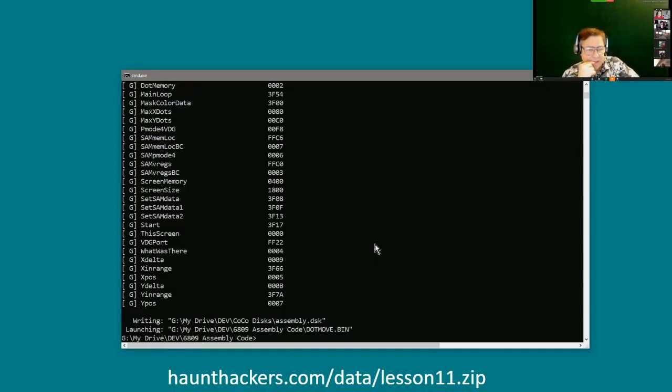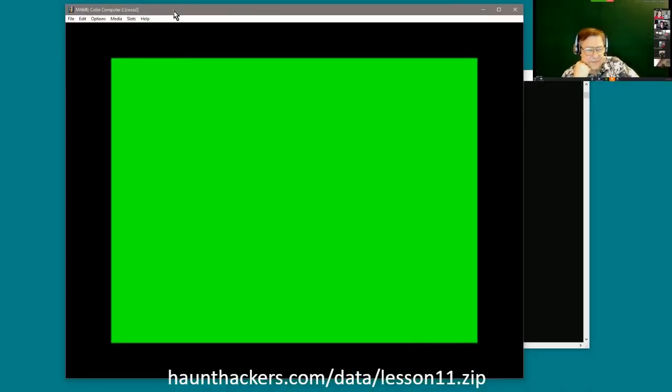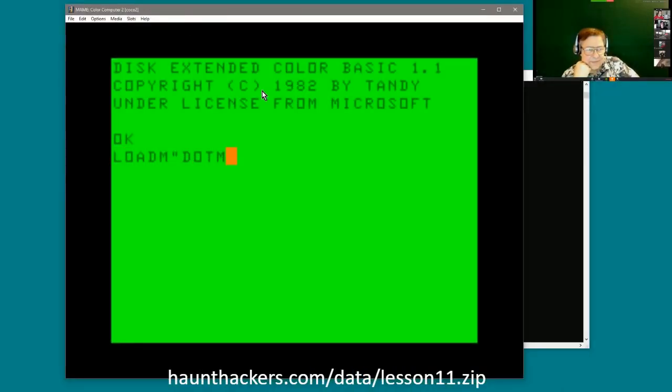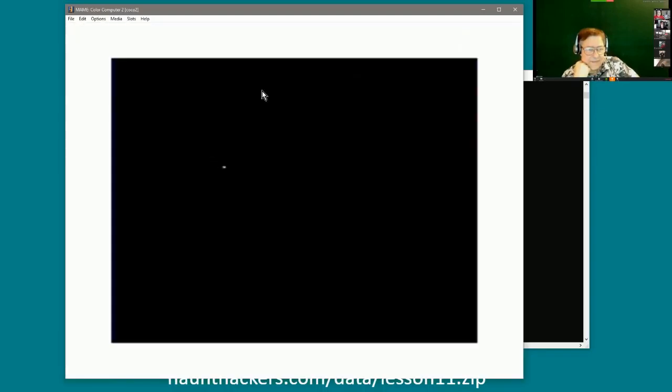All right, so what is it? It's not MAME, but it'd be like Coco 2B, or Coco 2. Or I should have just typed in VCC. And here it is. I'm going to move the screen over. It's still loading the machine. Okay, so this loads up MAME, and now it's loading in the file, and it would have been faster in VCC at this point. But here it is. Here's your .move, and now the ball is bouncing.